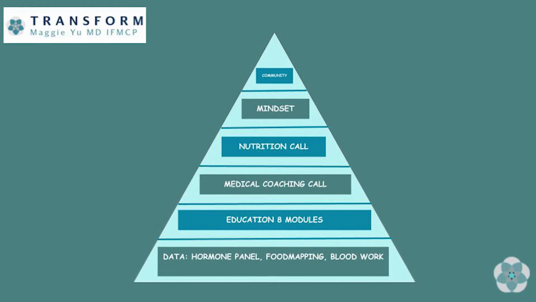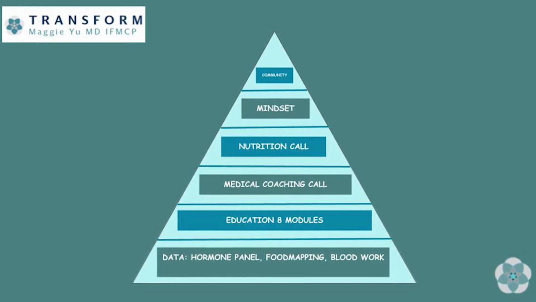Number one, which I call the basis of the pyramid, is we use data. It's really important that you get answers that are personalized to you, not just generalized advice that you can find anywhere on the internet. So what that means is data is involved in our program. When you enroll in our program, there is testing involved with test kits that we send out to you. If you've watched the 5 pillars training, you know there's various different types of testing involved. That's going to be involved with hormone testing that we send out, food mapping testing, and a small panel blood test. These crucial pieces of data are some of the foundation of what you're going to be learning from.